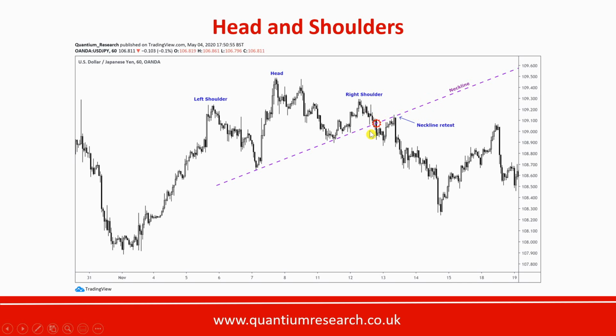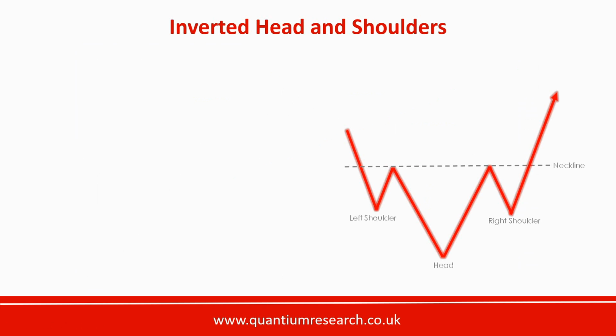Price breaks below, and we can see after this neckline break, the market rises up to test the neckline again before returning to decline properly. Now we're going to look at an inverse head and shoulders setup. This is obviously the inverted version of the standard head and shoulders, and as such, it is a bullish formation.